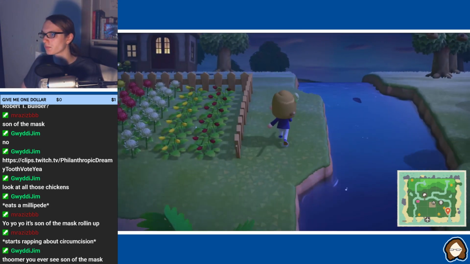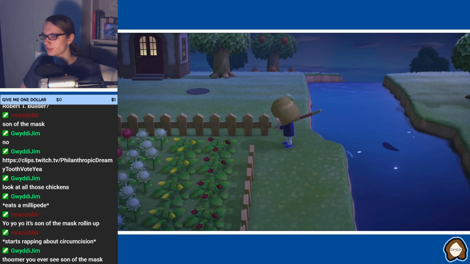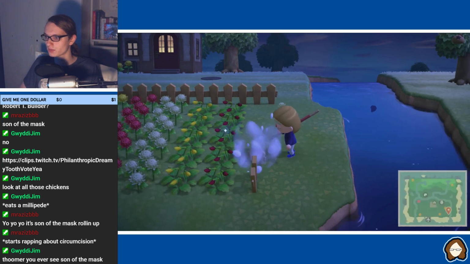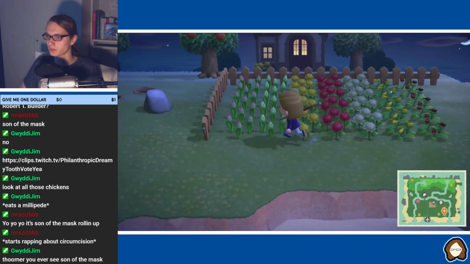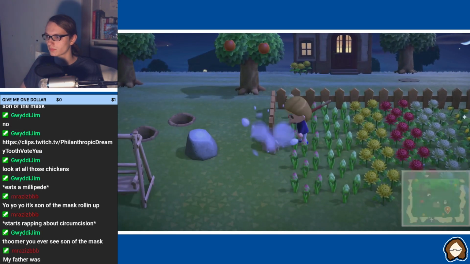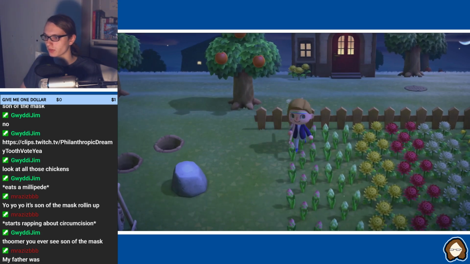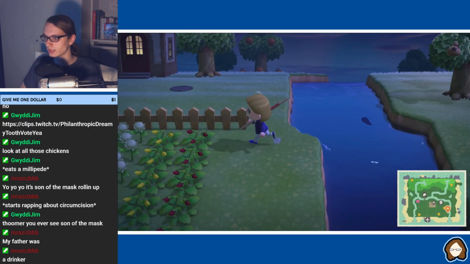Okay, I can do, I think 2 more sets. 2 more columns. So I'll go ahead and make those. I can plant those. The tulips won't be next to each other. Is that a big bad?